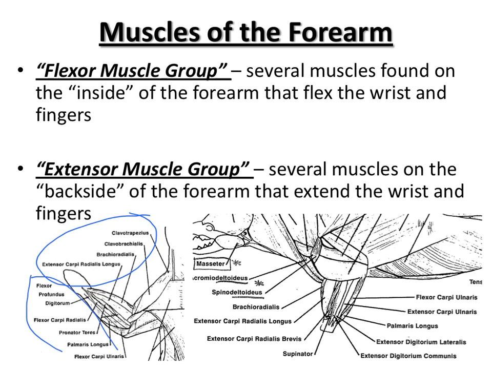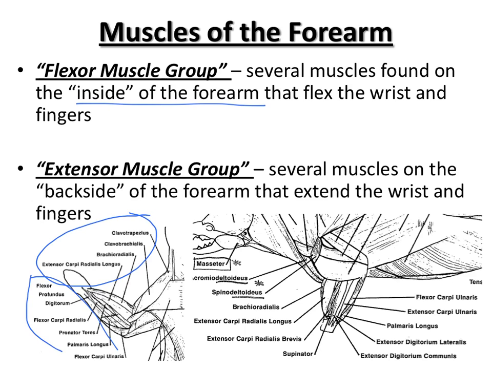Otherwise, we're going to refer to them as the flexors and the extensors. The flexor muscle group are going to be on the inside of your forearm, or your ventral forearm, and they will flex your wrist and fingers. So if you flex those muscles on the inside of your forearm, that means that you are bending your wrist and kind of bringing your hand in, forming a fist, sort of.